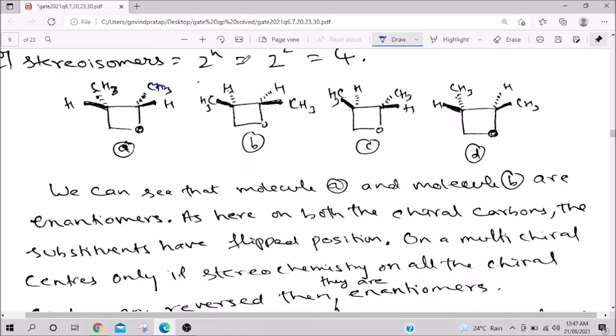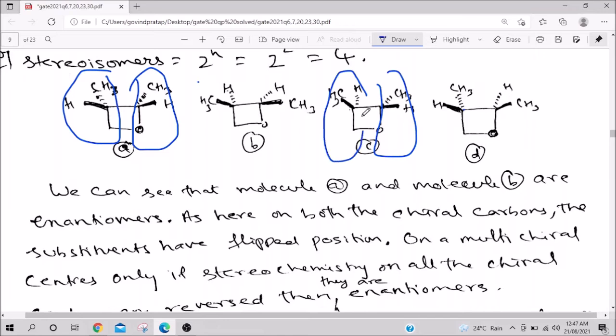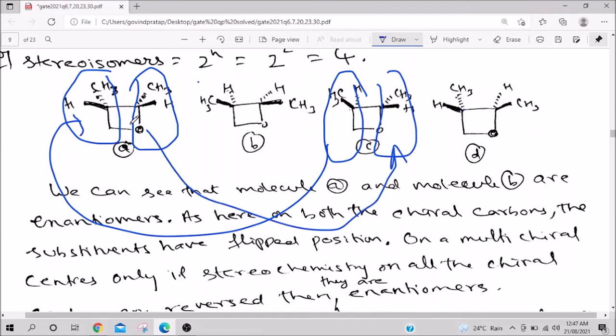Interesting thing is, what is the relation between A and B with C and D? So if you look at A and C, here both CH3 are behind, here one is front, one is behind. So this part, because CH3 is behind, this part also CH3 is behind. So that means this part is superimposable. Please understand and appreciate this point, then only move ahead, okay? This part is exactly the same, you see, CH3 was behind, CH3 is here also behind, hydrogen is front, oxygen sitting on it. But here you have flipped. CH3 was behind, here CH3 is front, that means this part is not superimposable, but this part is a mirror image. So one half is a mirror image, one half is superimposable. So overall A and C are neither superimposable nor mirror images.